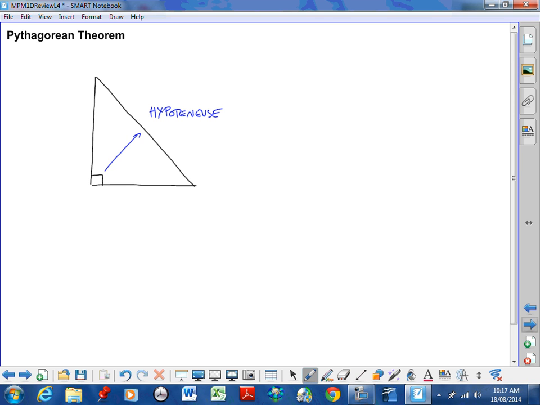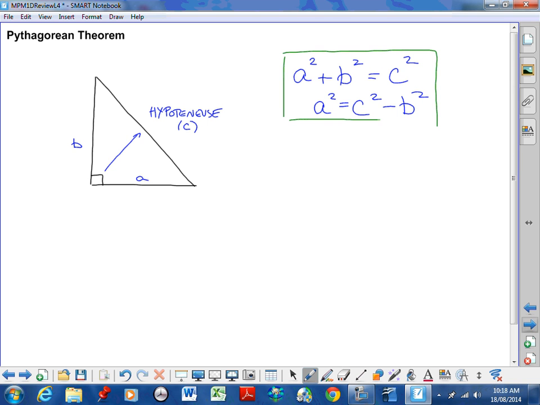Very, very important. A lot of the formulas that we use, we call this side C. The other sides are sides A and B. So from grade 8, you should know that the Pythagorean theorem is A squared plus B squared equals C squared. And depending on your teacher, some teachers have you memorize the other version, that for a missing side, A squared equals C squared minus B squared. So I'm not too concerned. When you get comfortable with your algebra skills, you're going to be able to rearrange that with your eyes closed anyway. So there's your Pythagorean theorem.